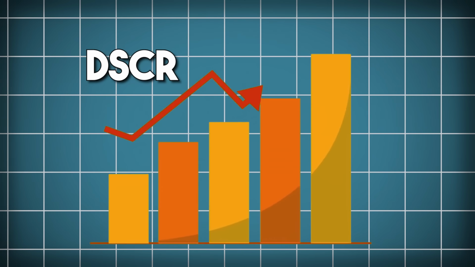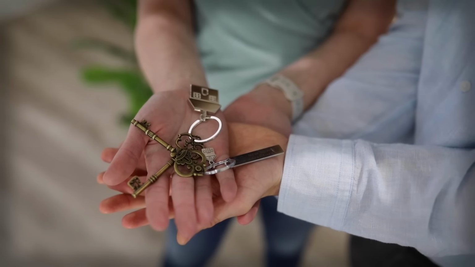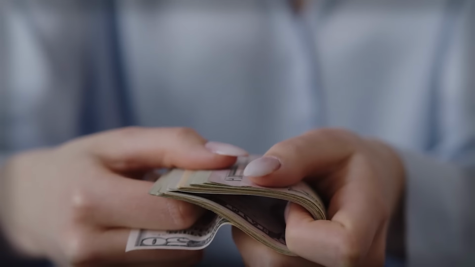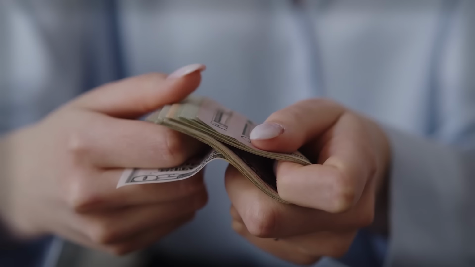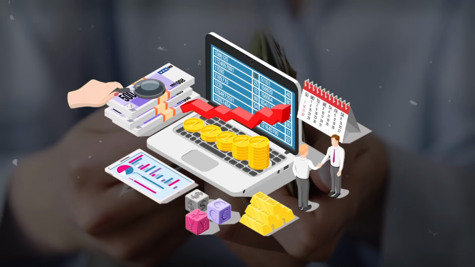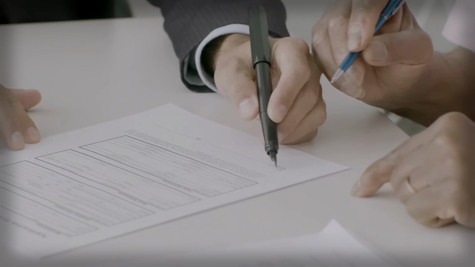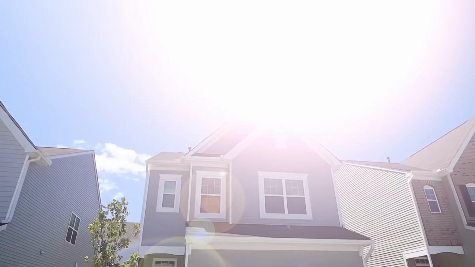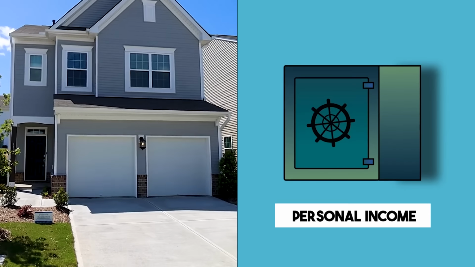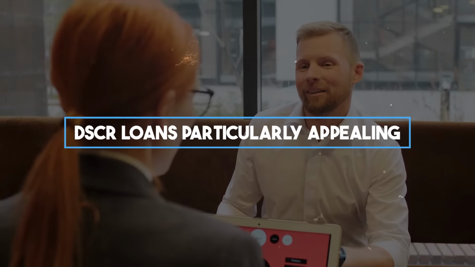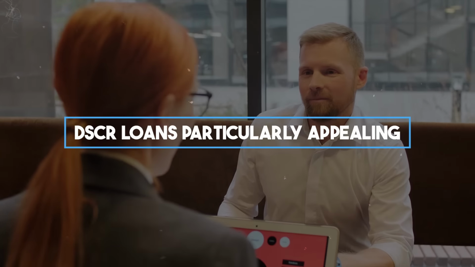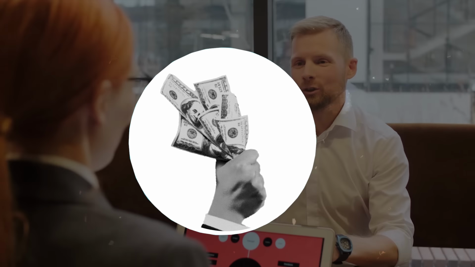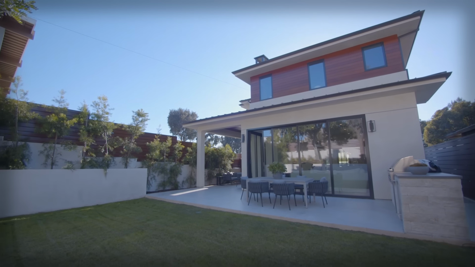Remember, the higher your DSCR, the more secure the loan is from a lender's perspective. Some lenders have no minimum DSCR, but higher DSCR comes with more favorable loan terms. If underwriters approve everything, they'll proceed to the closing process, which involves finalizing the loan terms and signing the necessary paperwork. A streamlined focus on property income over personal income makes DSCR loans particularly appealing for investors who don't have a stable personal income but want to invest in real estate.